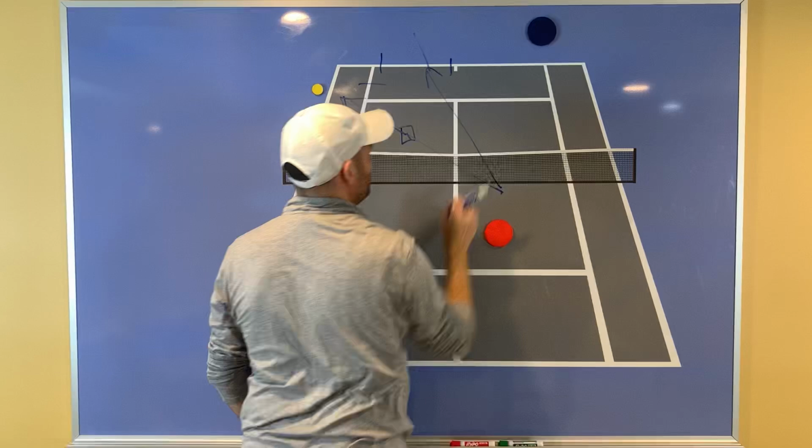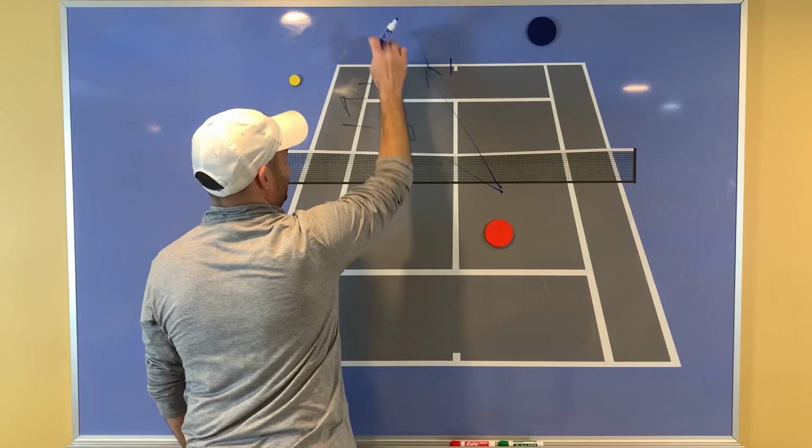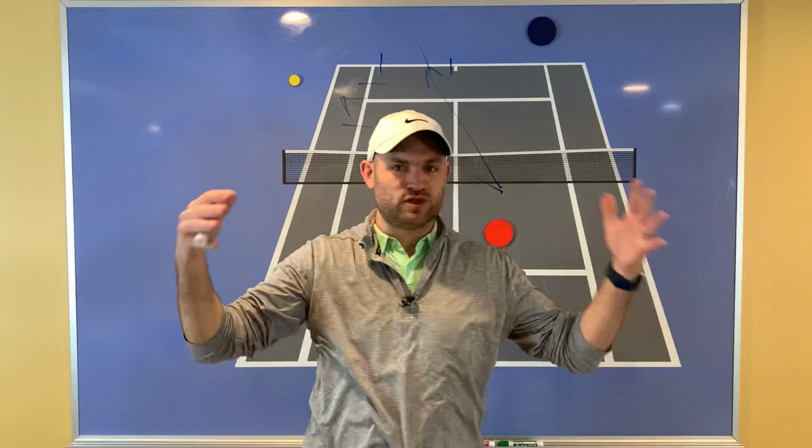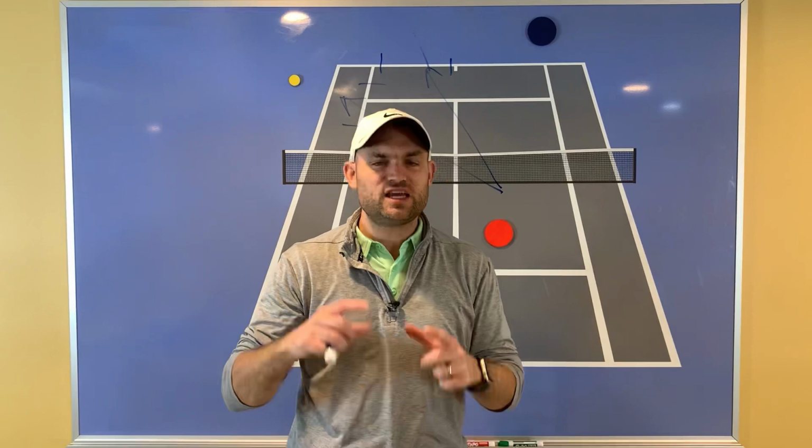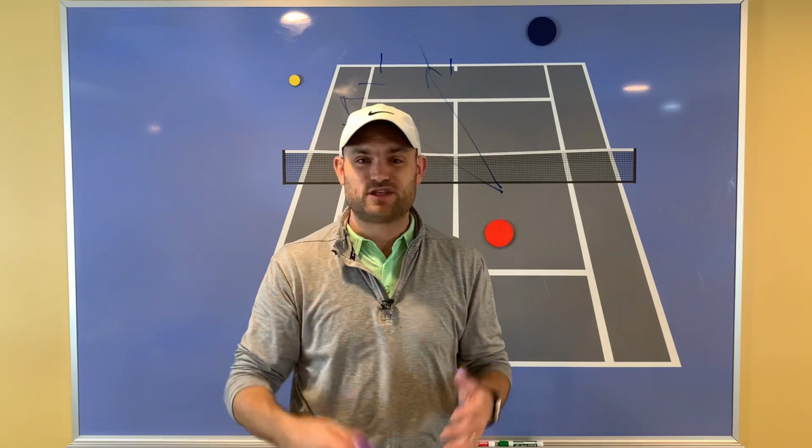Remember, your opponent was here. Do you think they want to run this ball down, or do they want to run this ball down? Of course they want you to hit it where the ball crosses the baseline. So I want you to watch this point, high level singles, you know, in college. I'll let it play maybe three times in a row. It's this exact scenario. And even though it's so simple, it can be run over and over and over again, because think about how often your opponent makes the ball land in front of the service line. So watch this point a few times, and I'll meet you back here.